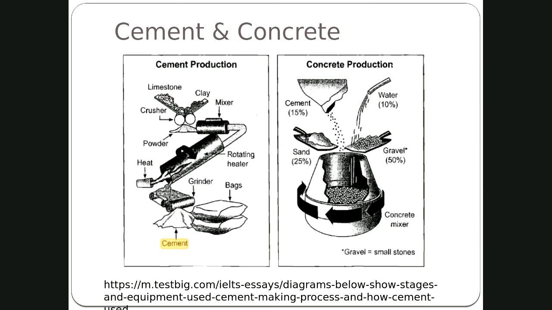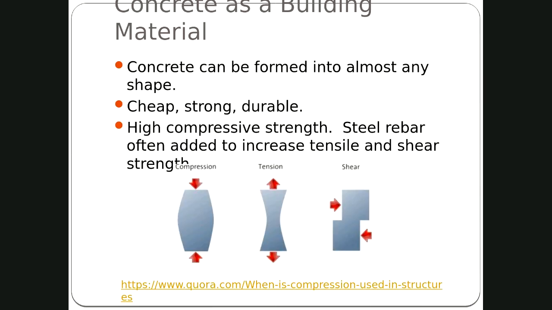When ordering concrete, you have to specify: do you want quick-drying cement, extra stabilizers, a certain type of aggregate, or a slow-drying mix because it's really hot out? There's a lot of information you have to provide. Concrete is a great building material because it can be formed into almost any shape — it's cheap, strong, durable, and has high compressive strength. It has very little tensile or shear strength, so we put rebar — reinforcing bar — into the cement to counteract that.